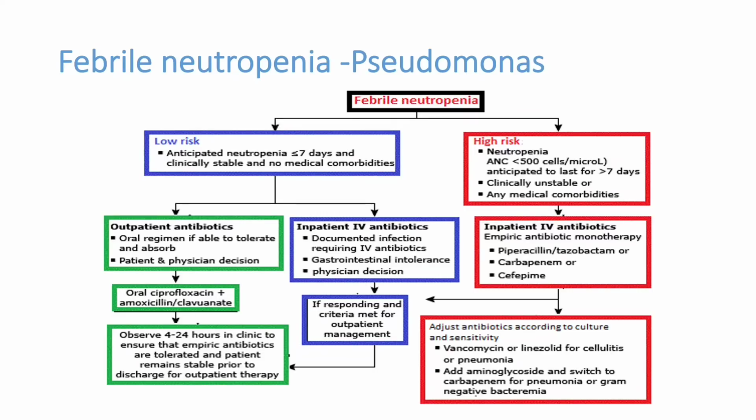But whenever we have a suspected Pseudomonas infection or a confirmed Pseudomonas infection, always try to give dual protection. Give piperacillin tazobactam with a fluoroquinolone or any aminoglycoside can be started. So whenever the patient is having febrile neutropenia, we have to cover Pseudomonas. The patient can have many different infections, but always try to cover Pseudomonas in this type of patients. If the patient is very sick, piperacillin tazobactam with a quinolone or aminoglycoside will be the choice of antibiotic.